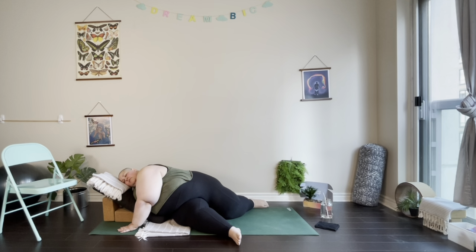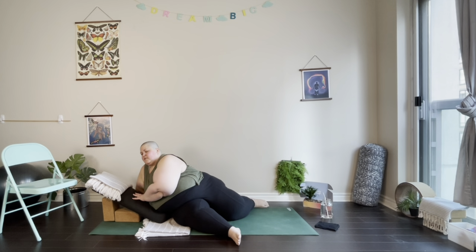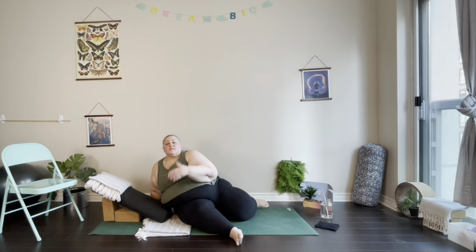When we're ready, if we like, we can slowly begin to press hand against the mat or against the bolster, coming upright. And then we're going to switch to the opposite hip. So I like to roll backwards. Some people like to come onto their knees and flip over, whatever works for you.